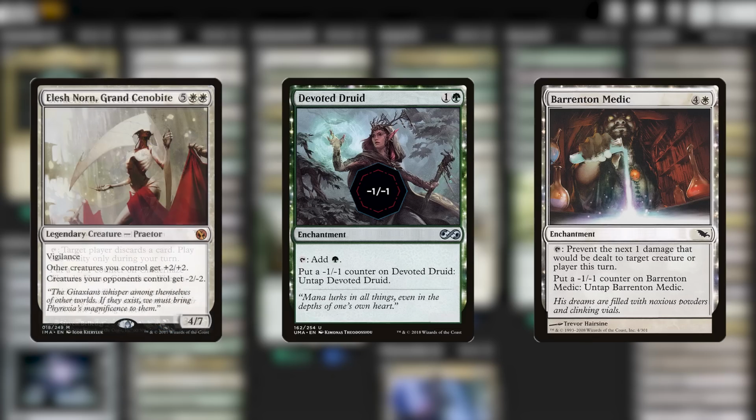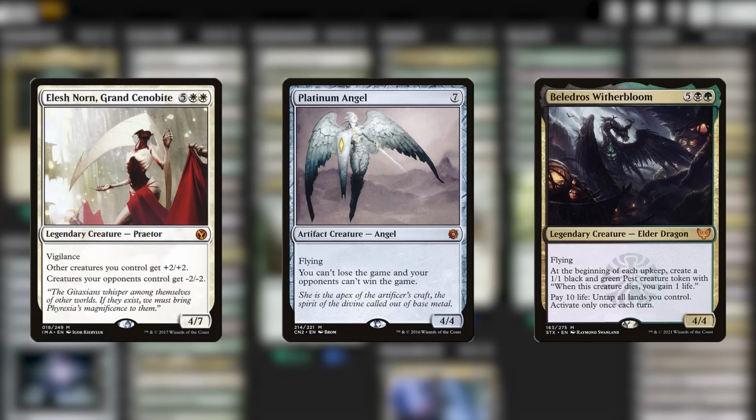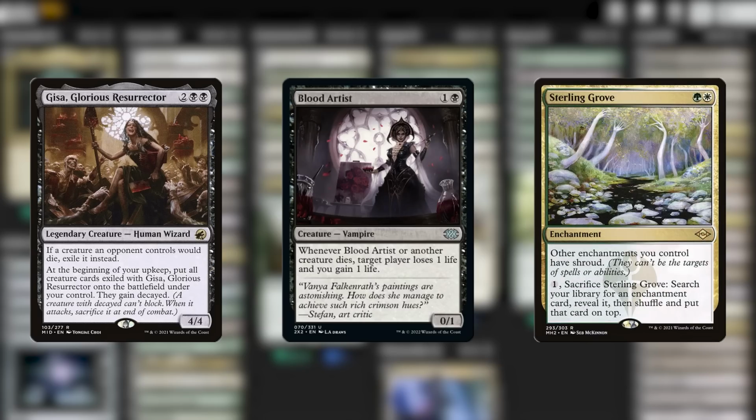Heck, now imagine if we turn Elish Norn, Platinum Angel, or Beladros into enchantments. Make these awesome table-turning effects into something nearly impossible to deal with, so not only are they hard to kill, but so are we.